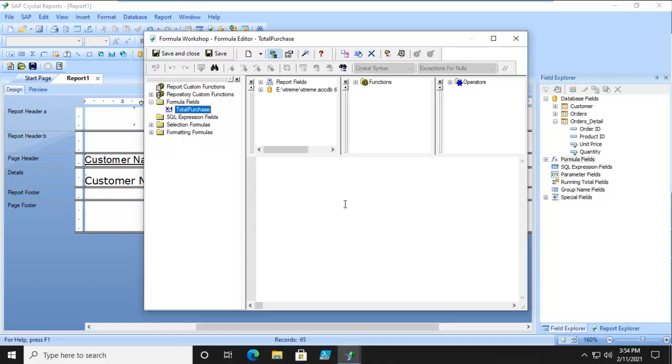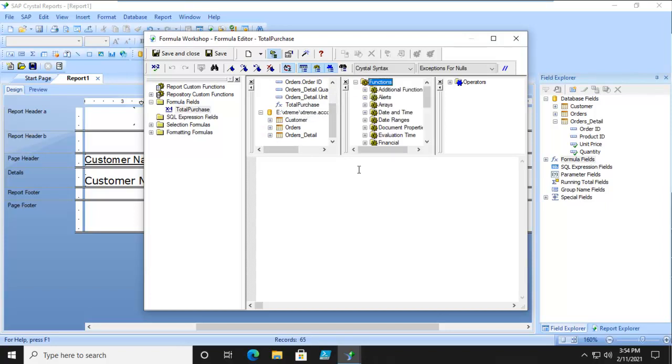Now, total purchase is going to equal what? This is the formula workshop, and within here we have our report fields, and we can see that they are already there. We can go back to the database and see the tables. We have functions and we have operators.